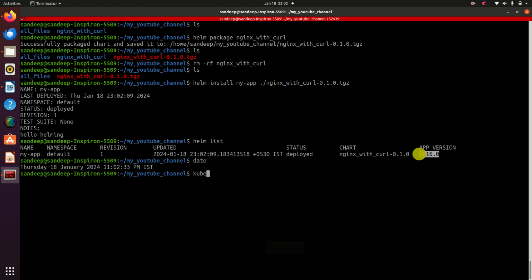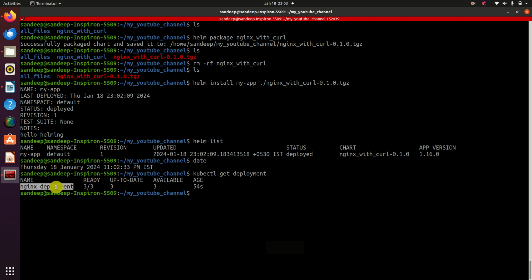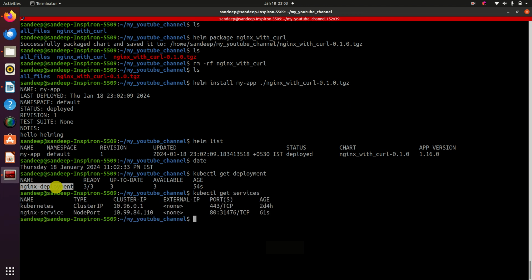Now let me see what has been deployed on my system. With kubectl get deployment, you can see my deployment is now running. And if I do kubectl get services, here my nginx service is running, and it has port 80, which we mentioned as node port there in our YAML file.